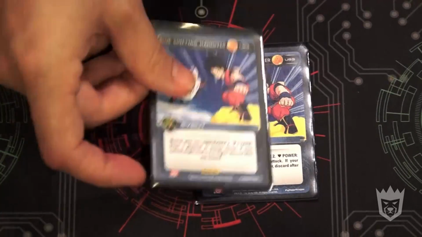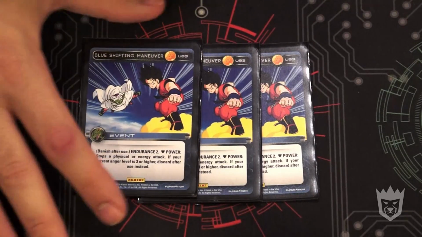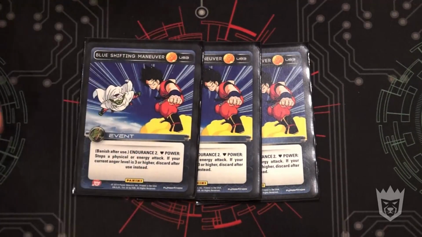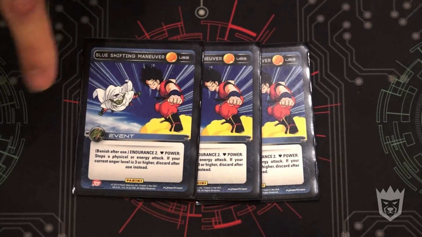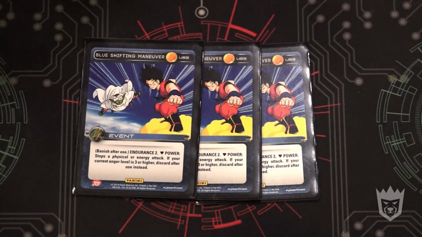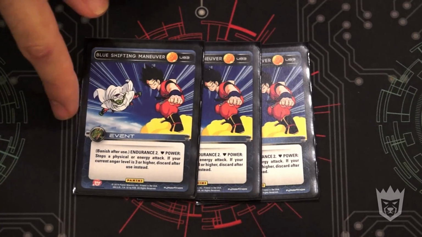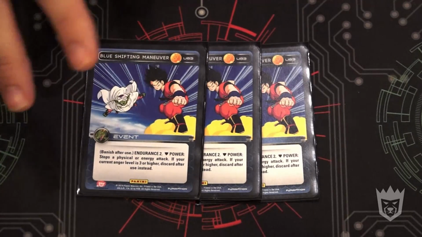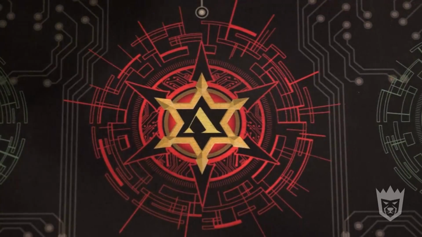And then I run 3 of the blue shifting maneuvers. I find this card to be really, really good just because it's flexible. It's an endurance 2, and then power, stop a physical or energy attack. If your current anger level is 3 or higher, discard after use instead. So since I do get anger, if I'm at 3, I can go ahead and discard this instead of banishing it, so I can hopefully rejuvenate it or use it later on down the road. So it's just a good stop all card.